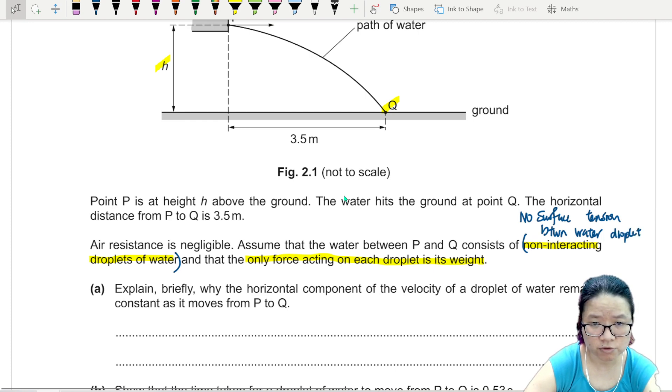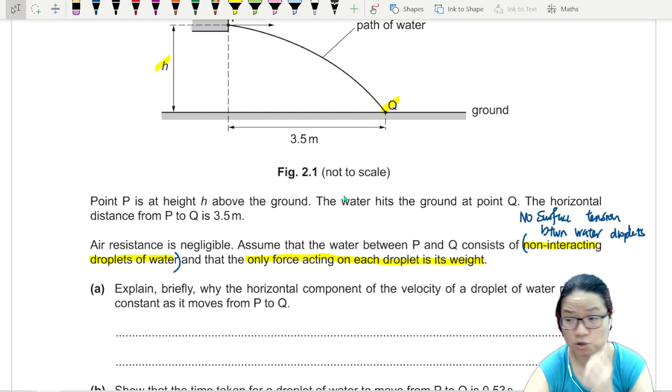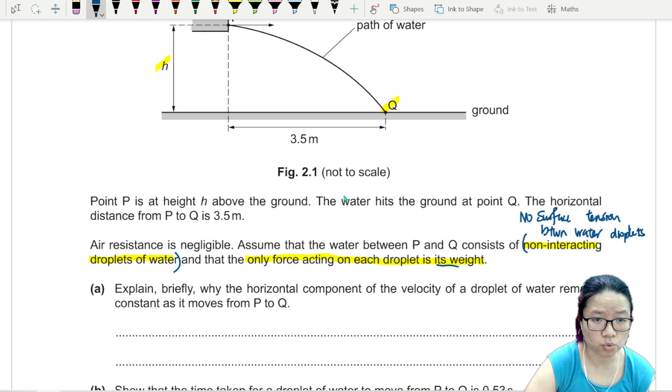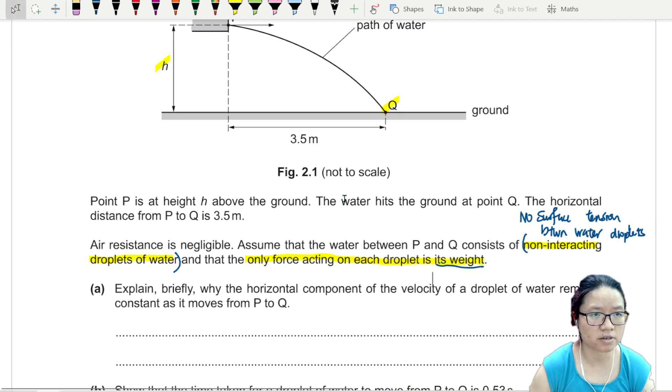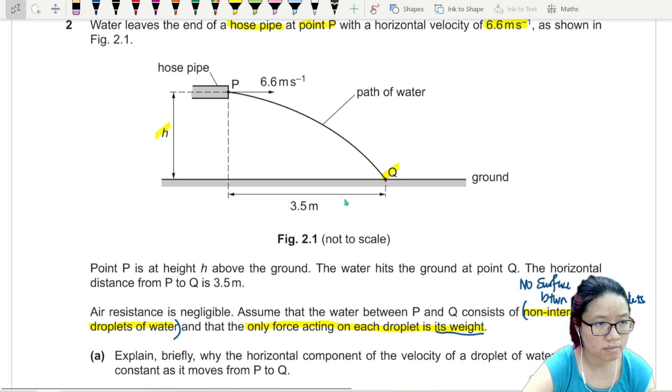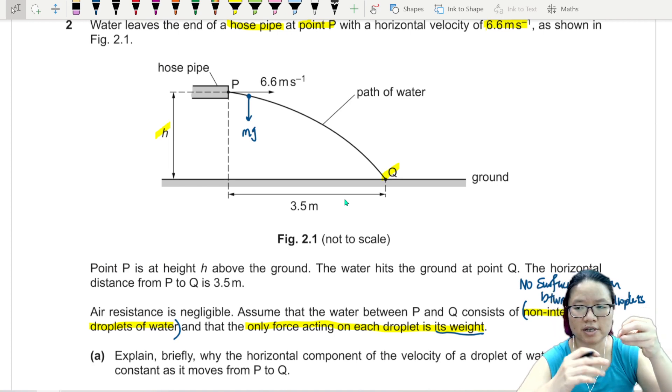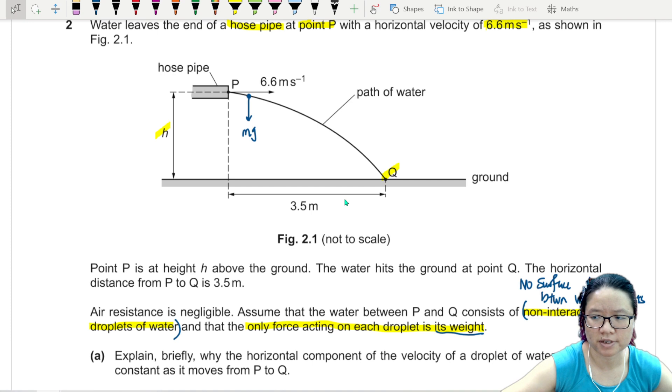Because if you study chemistry, you know that water has hydrogen bonds and water's hydrogen bond is actually quite strong. So we are assuming that the water's movement is only due to weight or gravity. If this is a water droplet here, the only force acting on it is mg. There is no water droplet slightly sticking to the other water droplet, they'll just spray out.